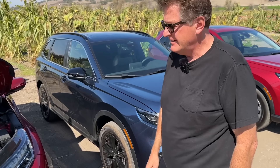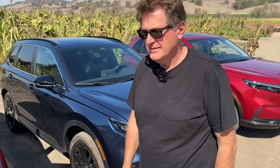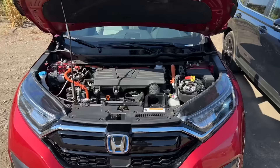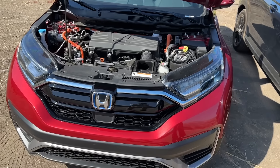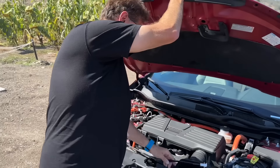That's for all-wheel drive models. You do now have the option to get a front-wheel drive model of the hybrid, and that's 40 combined. So if you want the most fuel-efficient, it's the 2023 hybrid front-wheel drive — but that ain't going to do you much good if you're in Colorado in winter, like we are.